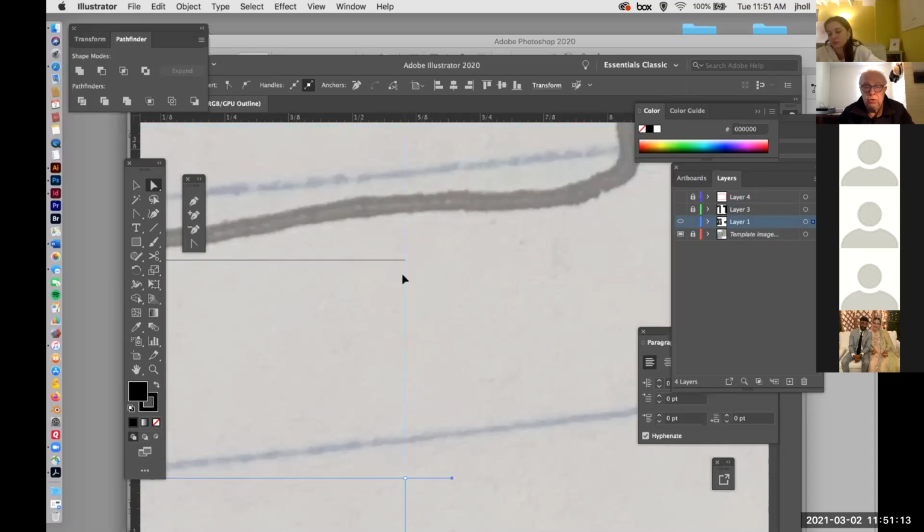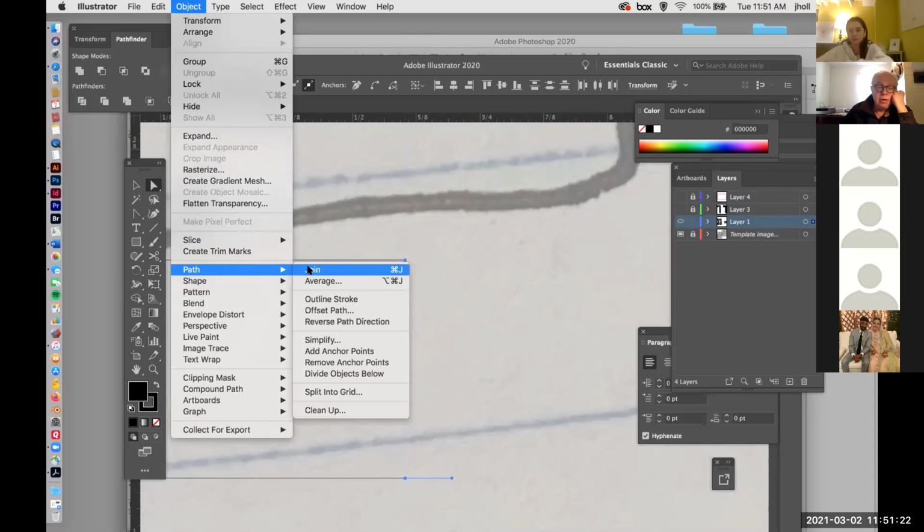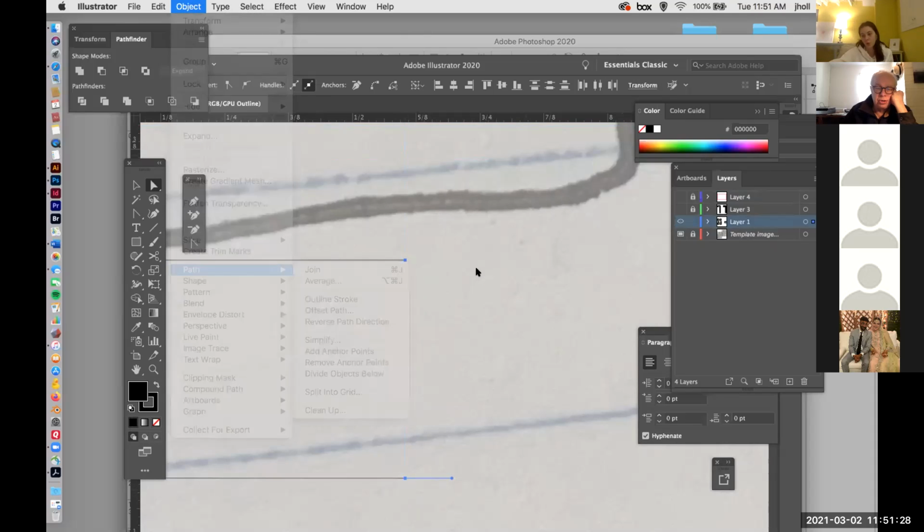Oh, Command colon, so I can select it. Object, path. I don't want to add. I don't want to join. Oh no, I can't do it that way. It's going to join this. The last one selected will pull the first one over.